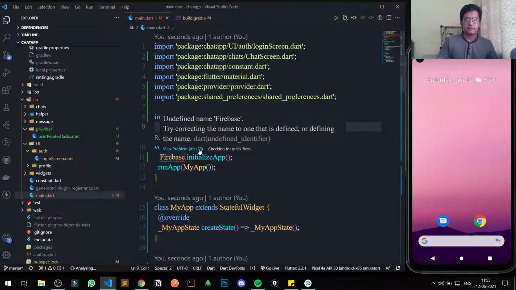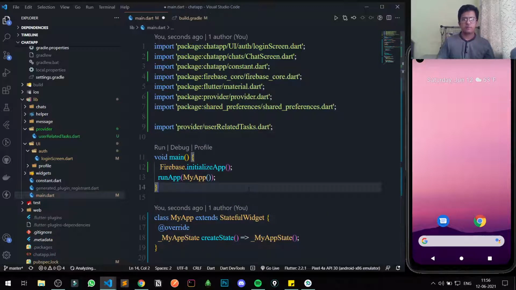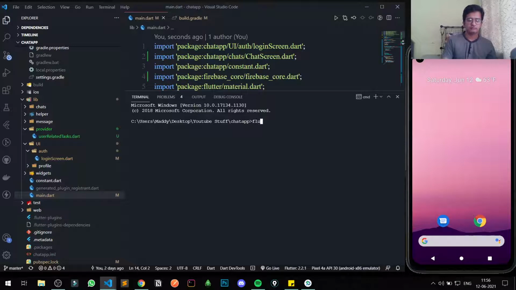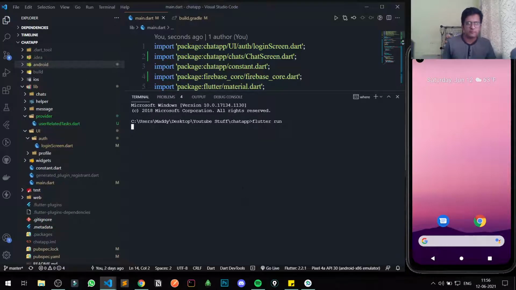So here is our first error. I just have to import it. Come on. Perfect. Now I can Flutter run it. That was such a waste of time.